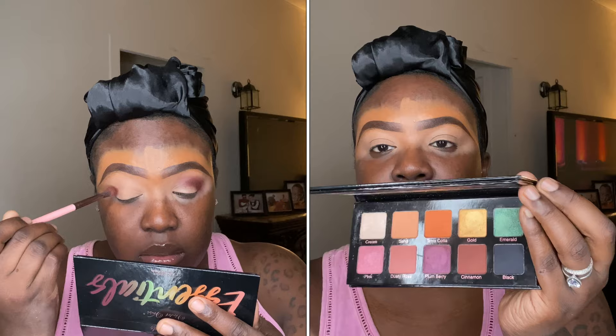Right now I'm taking the P. Louise base and my two-sided Luxie brush, plastering that shade base in number five all over my eyelids. I'm bringing it all the way up to my brow bone where I carve out my brows, because I'm going to be going in with bright, lighter, and darker shade colors. I want those transitional colors to stand out.